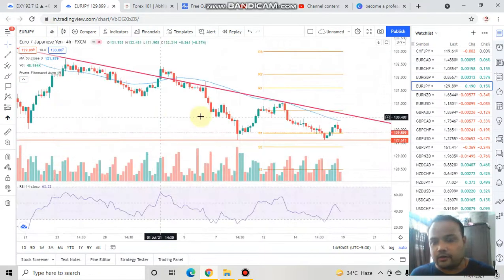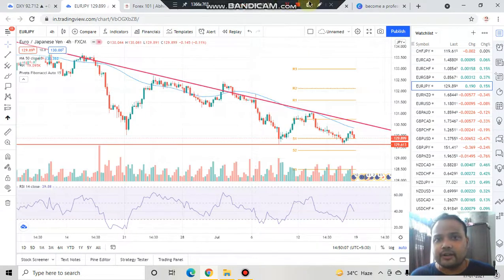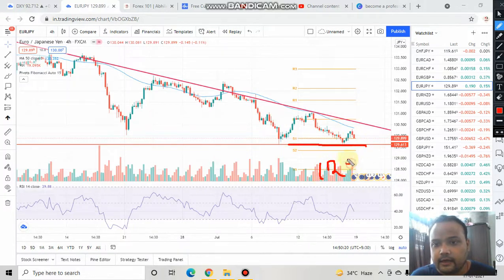And after switching to the 4-hour chart, let's discuss the strategy for the market. So what should be a strategy for the market? Considering all these factors, the buyers, sellers, lines and all, the most important level in this market as of right now is 129.61. So let the market open on Monday and just see where the price goes.